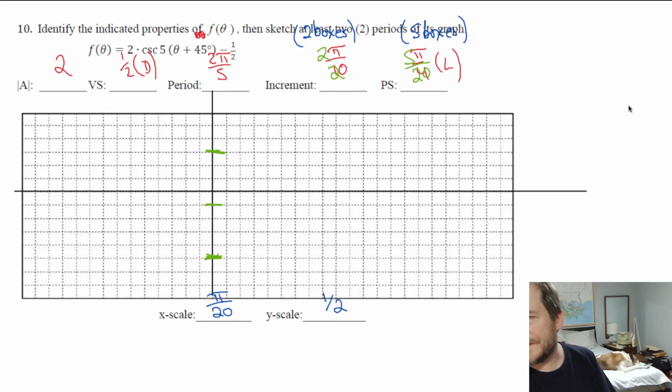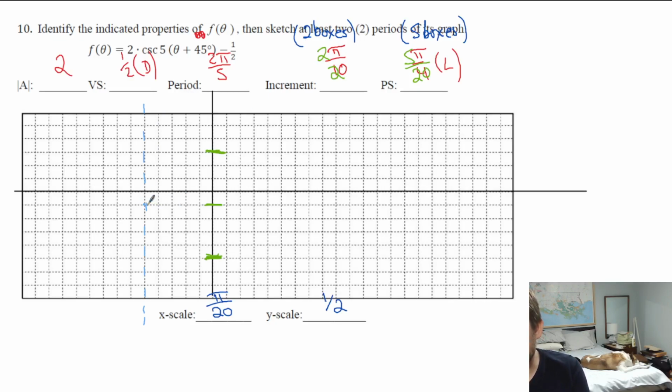Alright, we are graphing cosecant, which is the reciprocal of sine. So when I do my first phase shift, that brings me 5 units to the right. I'm getting a midline point, but those midline points are asymptotes. So maybe just draw the asymptote. Alright, now, once we have a starting point, we use the increment. We're counting by just 2. So we go 1, 2.